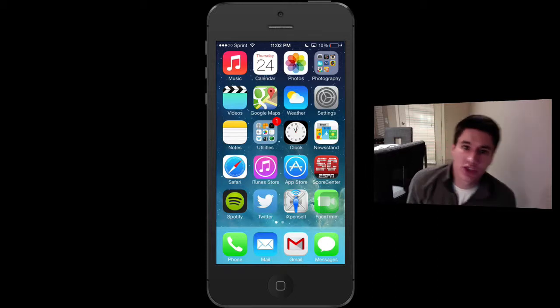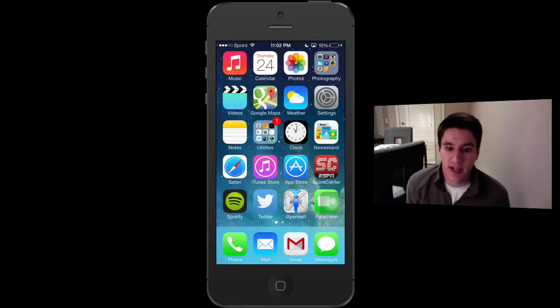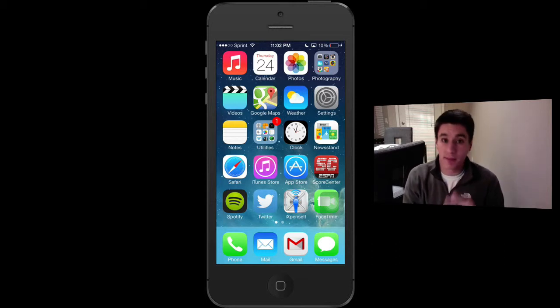Hey guys, today I just want to show you one quick awesome feature about the iPhone in case some of your exterior buttons have stopped working. For me, my power button does not work. I can click it all I want and it doesn't turn the phone on or off, which affects multiple parts of the phone. This will also work if maybe your volume buttons don't work. A lot of times maybe pressure on the buttons has stopped them from working. So this is a way to basically use those buttons without actually using them.